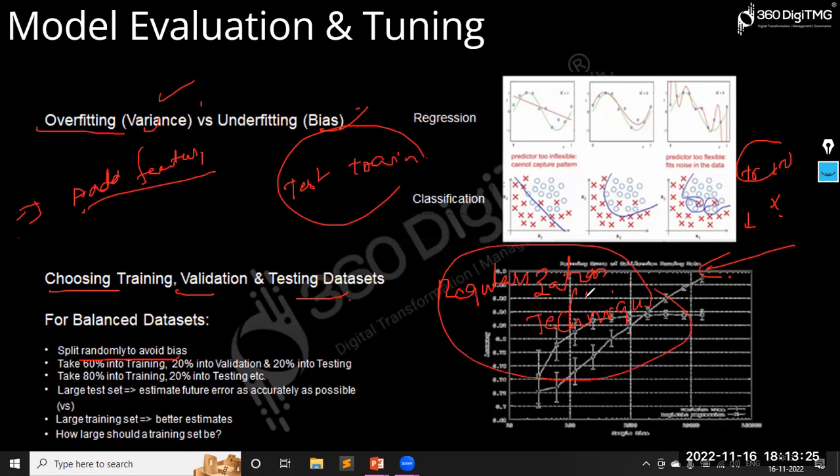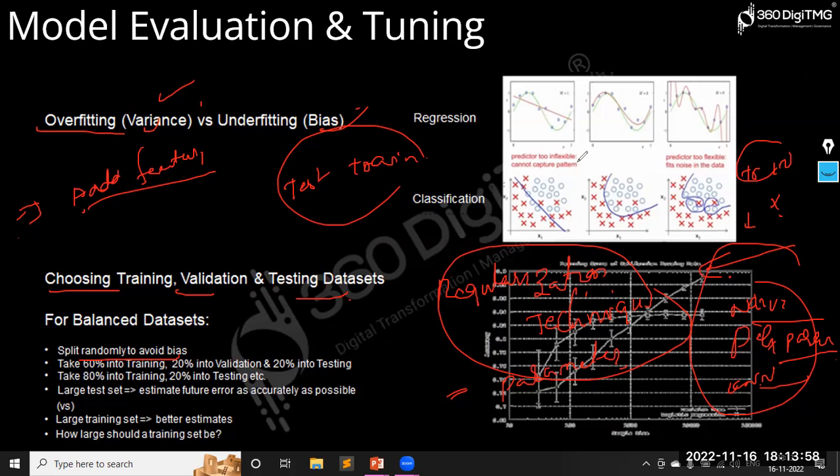What happens in regularization techniques, guys? We'll be tuning parameters. So we have so many algorithms like decision tree, KNN, and Naive Bayes. Each and every model will be having various parameters. So we will be tuning those parameters, and we will be considering the parameters at which the model is performing well.